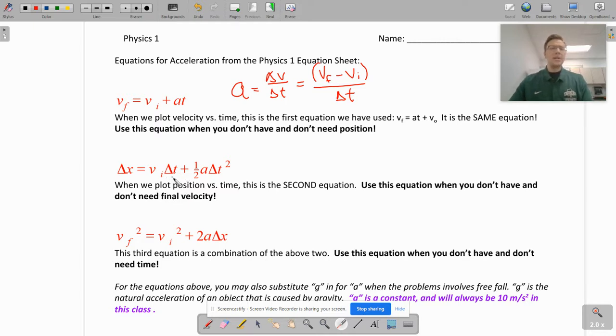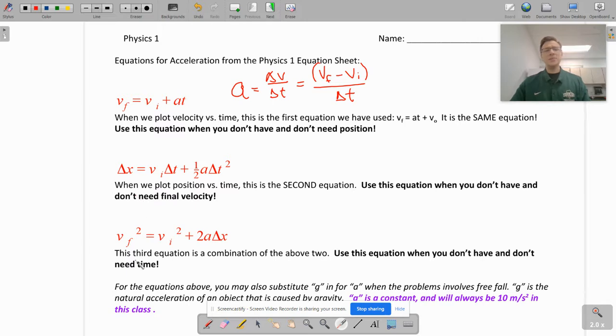The second equation does involve a change in position, whereas the first equation does not. That's definitely a differentiator between those two. It still uses initial velocity, a time interval, and then 1/2 times the acceleration times the time interval squared. Make sure that you don't forget that squared. That's a common error on this equation. A lot of times you'll use this equation when the initial velocity is 0. Then that whole part gets canceled out, and you end up with the change in position equal to 1/2 a t squared. This equation does not have the final velocity like the first one. It uses change in position, and it does not use the final velocity.